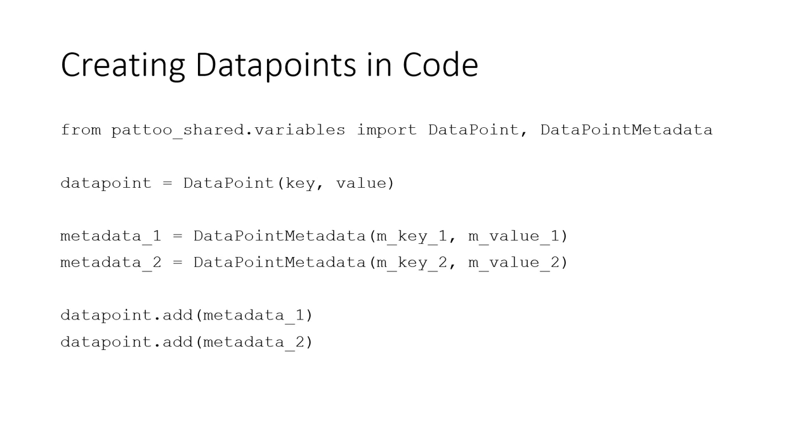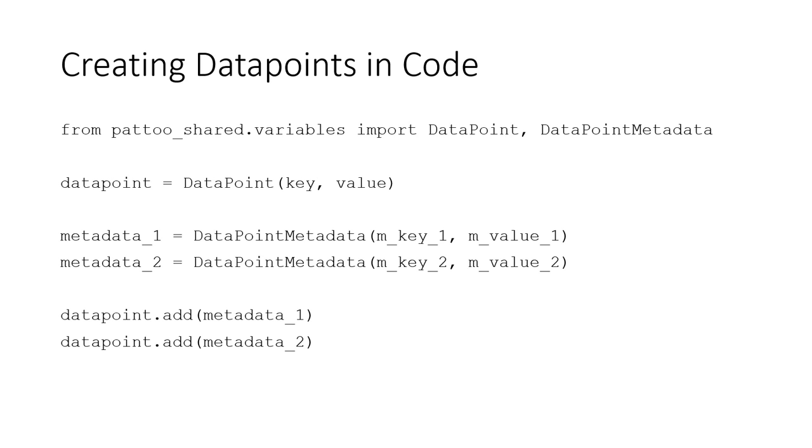And so first you start with a data point, which is fairly clear. And in the case previously, we would have the key being the price of oranges, and then the value would be the actual value of the oranges, $10 in that particular case. And then you can create metadata. And very similarly, the metadata has keys and values. And you assign the key, or in this particular case, M key 1 and M key value 1, to the first piece of metadata, and then you do the same thing for the second key of metadata.